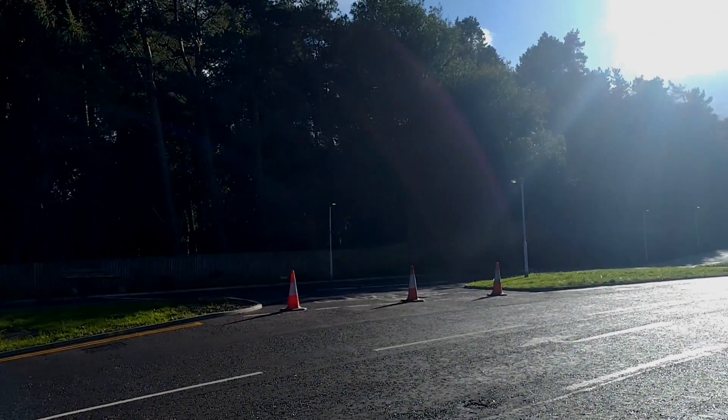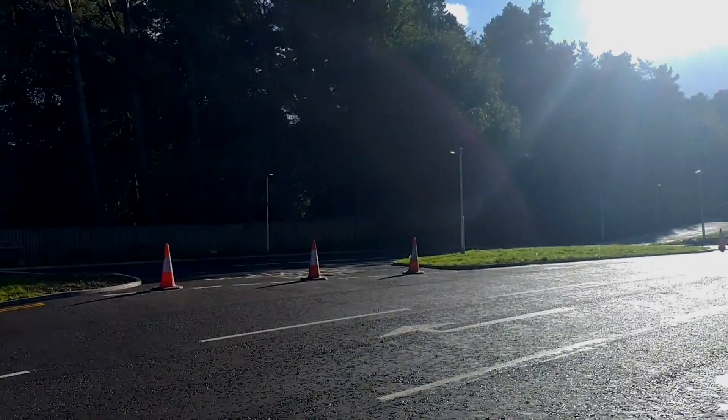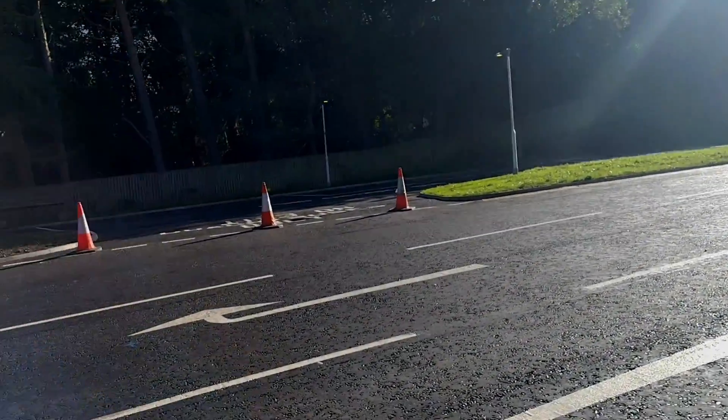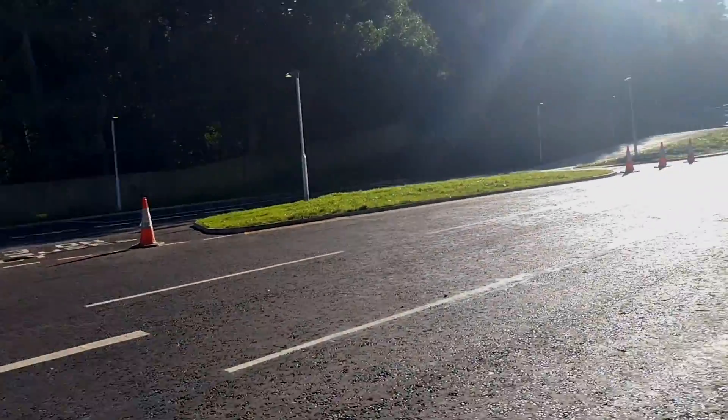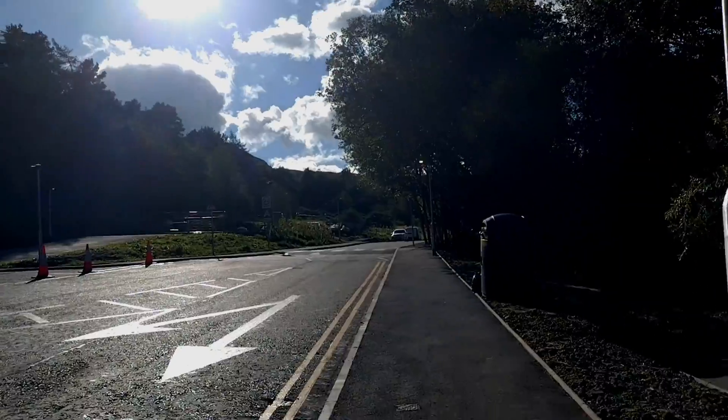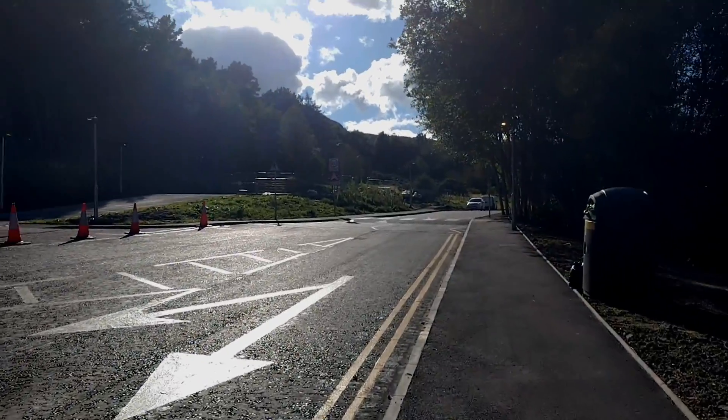Sorry about the glaring sun, but things are looking much more tidy here. Looks like the bus station is almost ready to go — that'll be nice, I can get the bus here rather than having to walk the last half mile. But yeah, let's get up that hill. I want to see this coaster running.